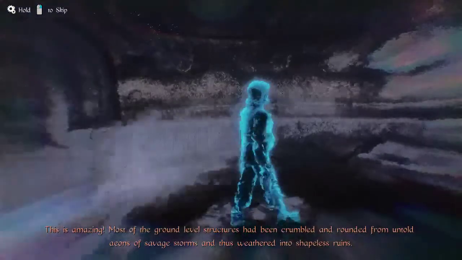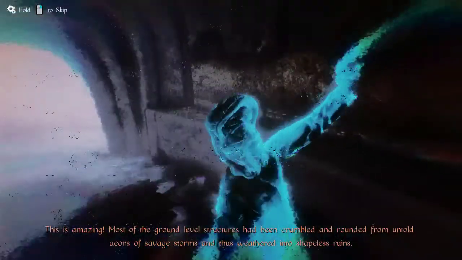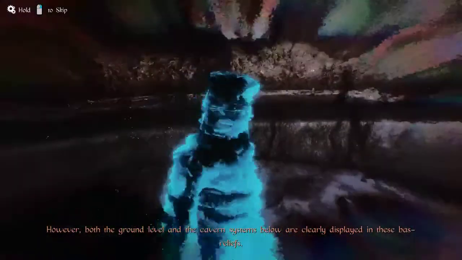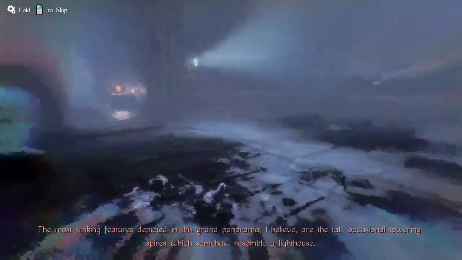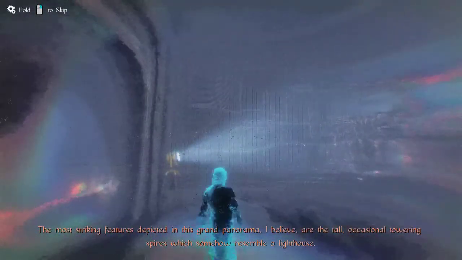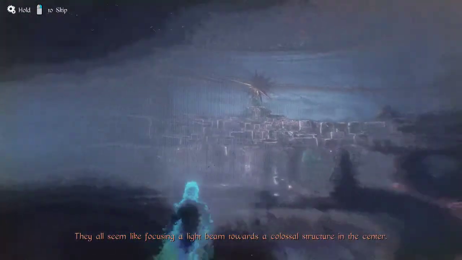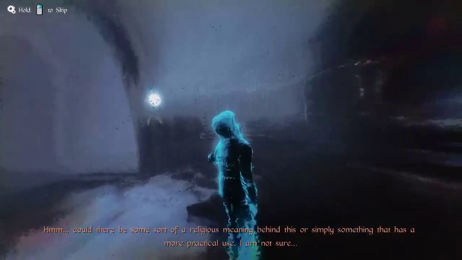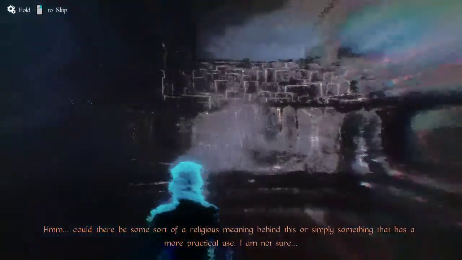Most of the ground-level structures have been crumbled and rounded from untold eons of savage storms, and thus weathered into shapeless ruins. However, both the ground level and the cavern systems below are clearly displayed in these bas-reliefs. The most striking features depicted in this grand panorama, I believe, are the tall, occasional towering spires, which somehow resemble a lighthouse. They all seem like focusing a light beam towards a colossal structure in the center. Could there be some sort of religious meaning behind this? Or simply something that has a more practical use? I'm not sure.